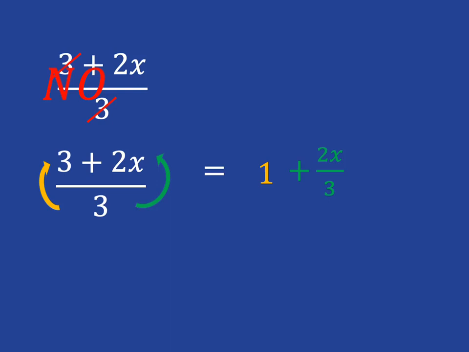The important thing to see here is that the 3 at the bottom divides into each term at the top. So if you see a fraction where in the top, the numerator, you've got things added together or subtracted from each other, remember that the denominator must divide into each and every one of those terms.